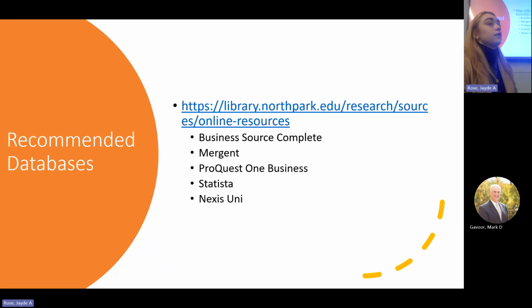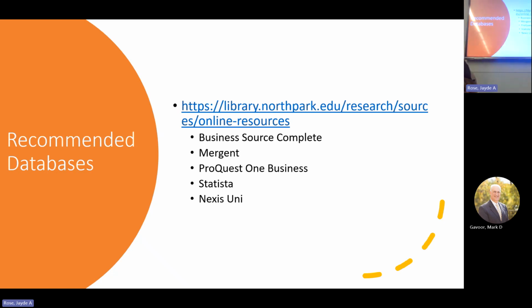This first one is a list of recommended databases. This may be especially applicable to all of you because these are the 5 or so databases that I recommend specifically for this project. So for doing the company research you've been asked to do in this course, these are the 5 databases that I recommend. And I'll talk more about them when I jump out of the slideshow and we get to the library's website. I will make sure that these slides go up on your Canvas courses, so you can come back to these later.